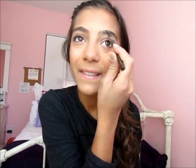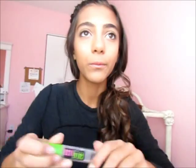Once our face makeup is all done, I'm going to be doing my eyebrows. I'm taking this Essence Eyebrow Designer Pencil and filling in my eyebrows — it was not the best day for my brows, so just don't judge. Then I'm taking the Maybelline Great Lash Eyebrow Gel and applying that to set my brows.